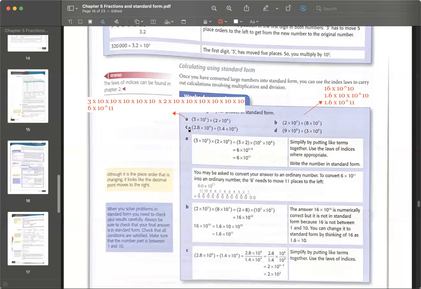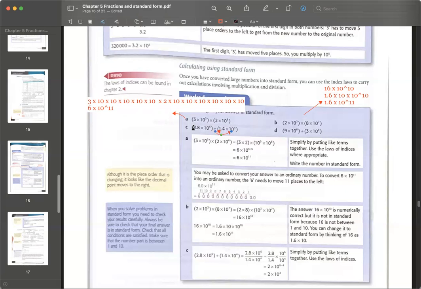Okay, let's look at C. C, there's a division. So when there's a division, we also can do it the same way. So this division actually will be inside here and inside here. We'll divide it by these two numbers. What they show you is in fraction form. So generally, when this happens, it is actually 2.8 times 10 to the power of 6 divided by 1.4 divided by 10 to the power of 4. So this division actually goes into this and actually goes into this as well. So both numbers will be divided because it's a bracket here.